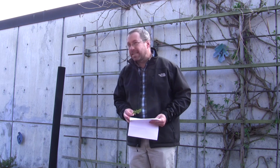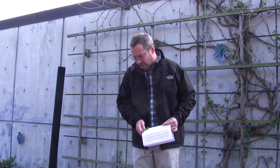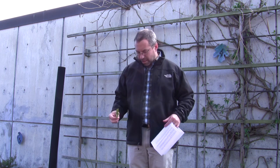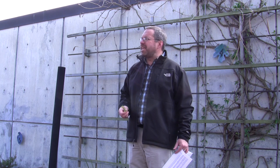Cheilanthes yavapensis would probably be worth a try in regular garden soil — I think it would do fine, probably grow pretty quickly and pretty big. Some of the other Cheilanthes in ordinary garden soil do even better. As for the best time to move it: I'd say pretty early spring, to give it all season to reestablish. Ferns tend to be pretty adaptable that way. You could probably move it at most any time, but you'd want to be careful not to move it right before we're getting down into the teens. A real good layer of mulch would probably solve that problem.